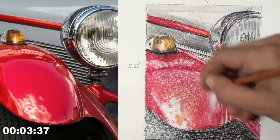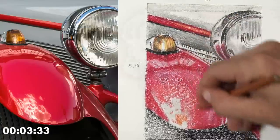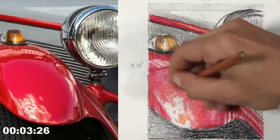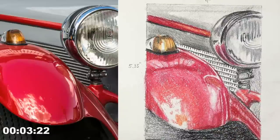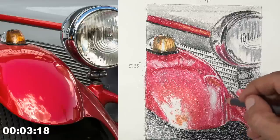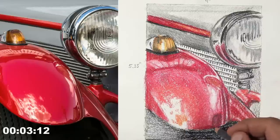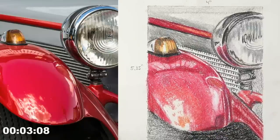All right. Dadurhi, I'm not sure if I'm saying your name right or not. Dadurhi says, you are missing the blue on the headlights. Oh, you're right. That's a good spot right there. And I even talked about it before I started, because that blue makes a difference. Yeah, that Copenhagen blue. We have to start over. Ball it up. If I was in my own class right now as a student, I would ball it up and throw it in the trash can.